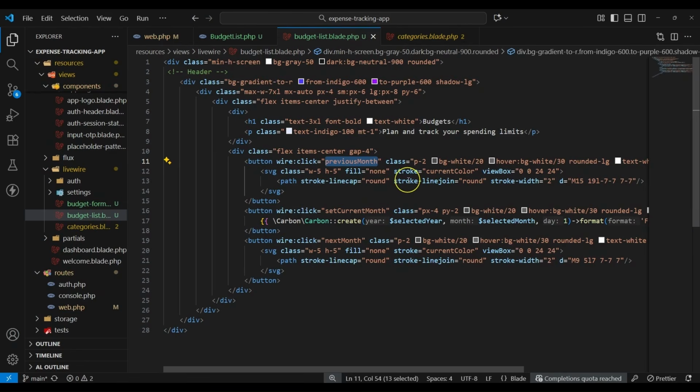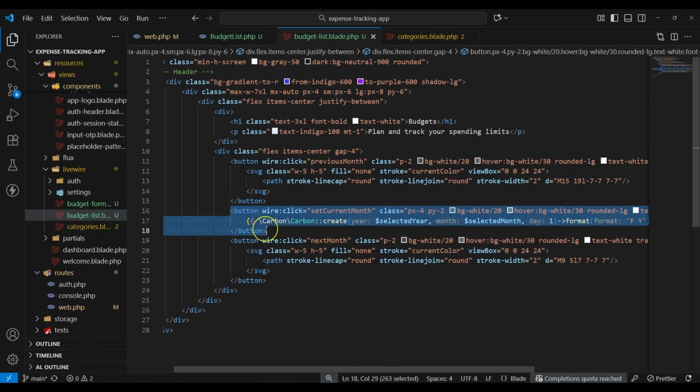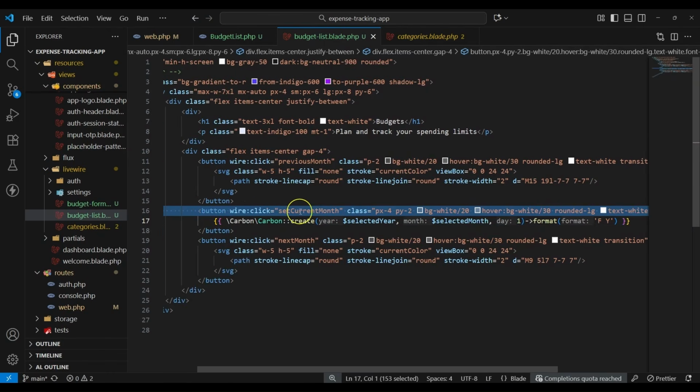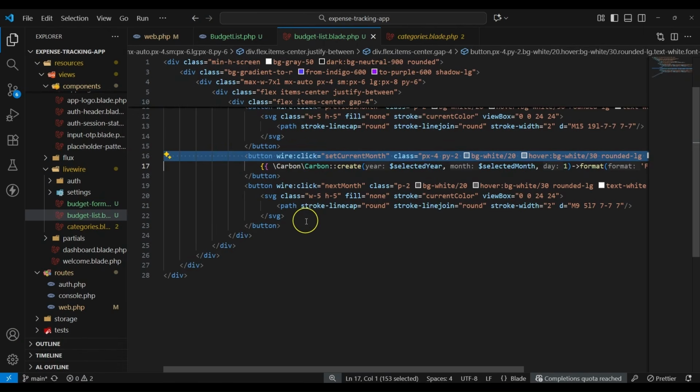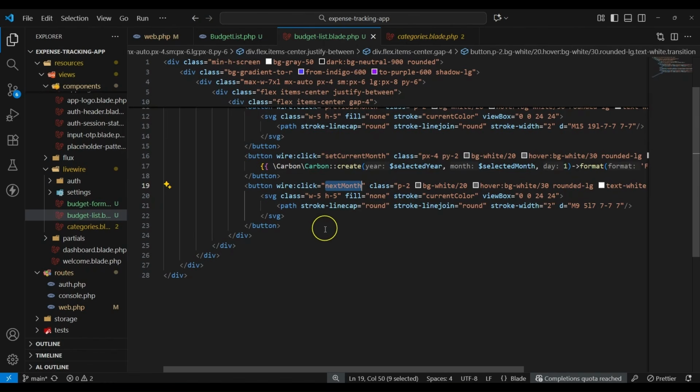And after that, everything will be updated on our page. And if the user clicks the second button, it will set the current month by creating the date, and you can see it calls this set current month, okay. So after that, we have another button which will be basically for going to the next month.